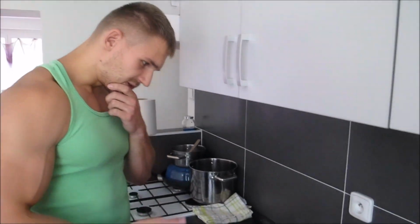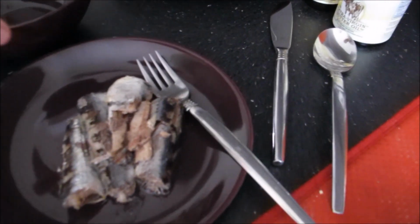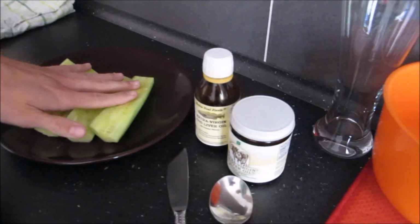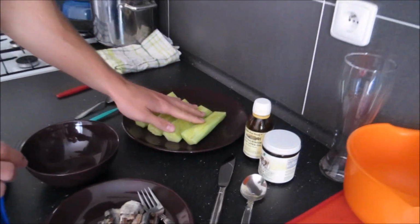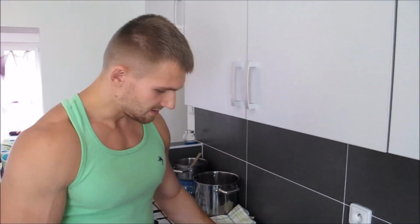We're going to use these 4 things today. The first are sardines. Second is cucumber. You need to cut it like this, into pieces like this. This is going to be a replacement for the regular things that people use, like breads and high carb foods that they often combine the wrong way with their protein and with their meats and anything they eat. So this will actually be a replacement.